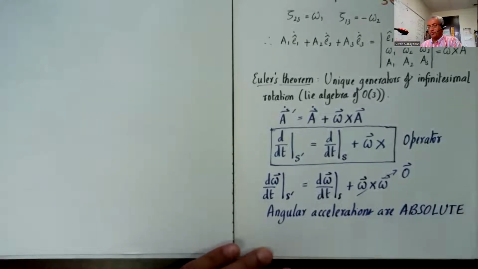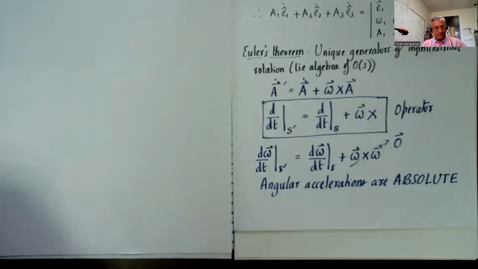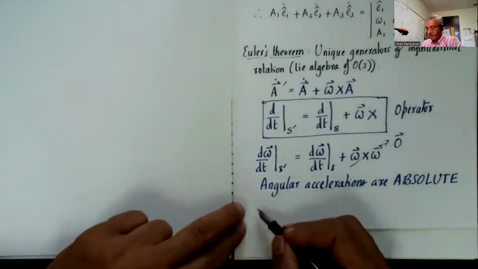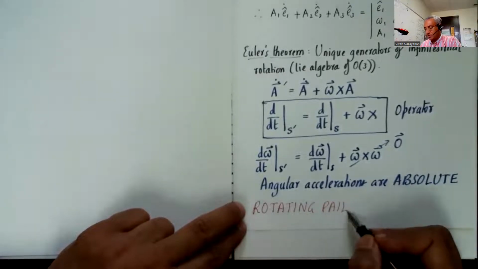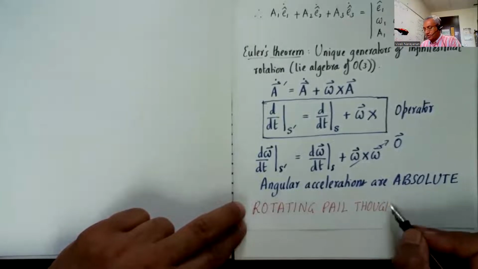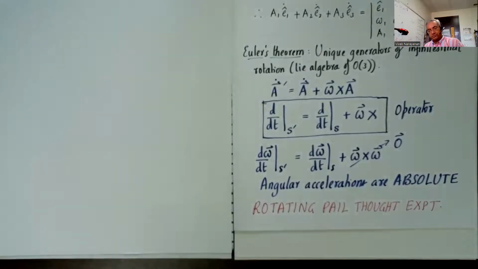This is, if you like, the proof of the famous thought experiment that Newton had with Bishop Berkeley, known as the rotating pail experiment. You can look this up. The rotating pail thought experiment was an important experiment in the history of philosophy of science, because it proved the existence of what's called an absolute reference frame. Newton set a pail rotating in his imagination, or maybe he did really, I don't know. And the concave shape, the paraboloid shape of the water, he attributed to the inertial attraction of distant stars.